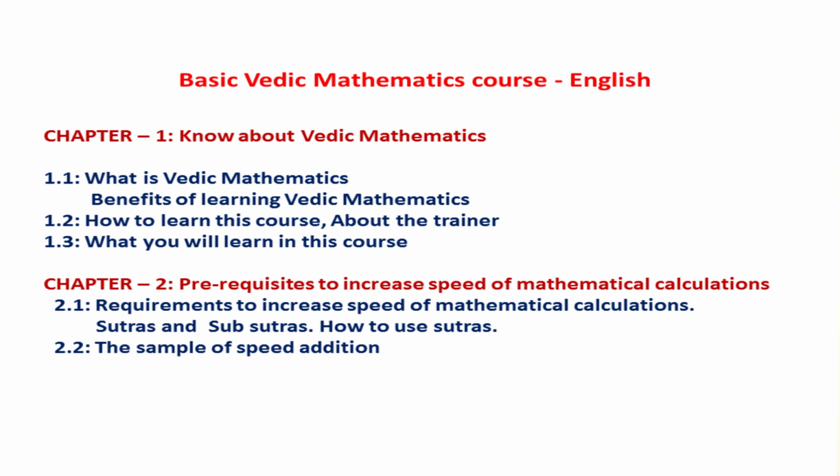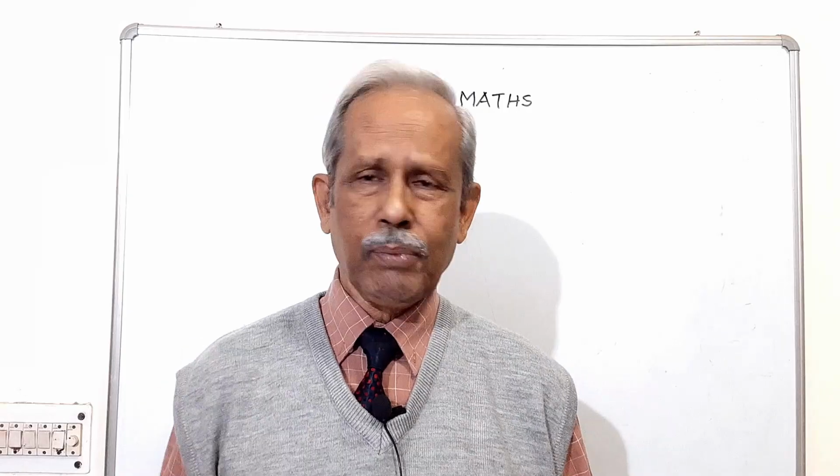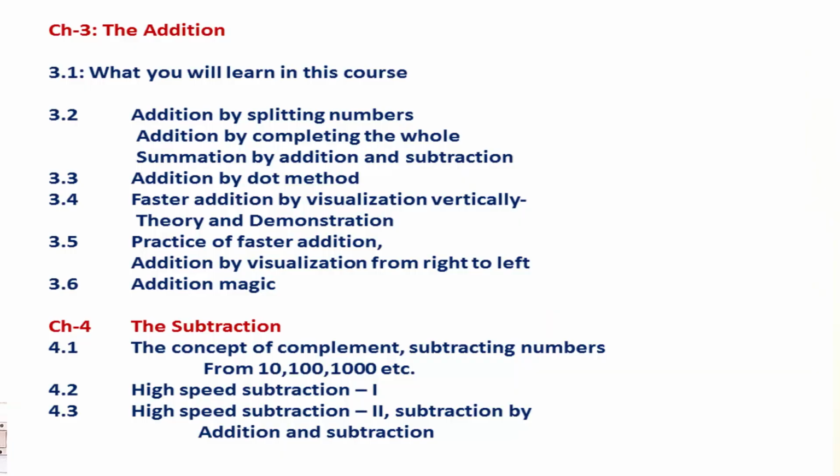After that, we will see a very simple operation, that is addition. Addition is a very simple operation, but there are various ways of doing it, quickly and with a lot of convenience. And you'll see what are the ways and means by which we can do that addition operation quickly and with convenience. And next, you are going to learn about subtraction.